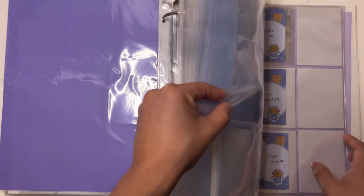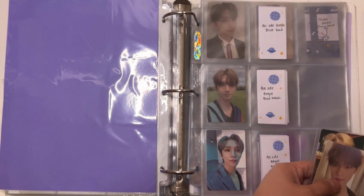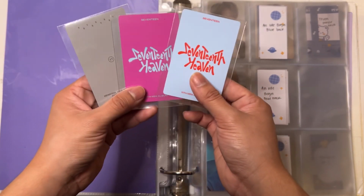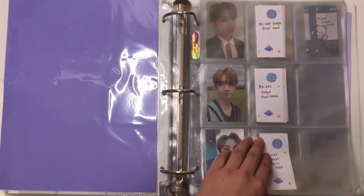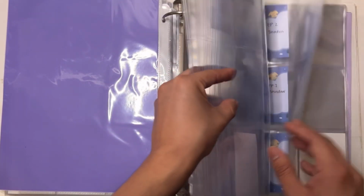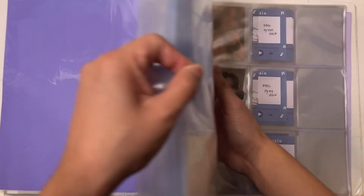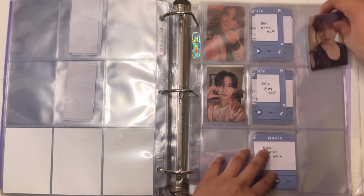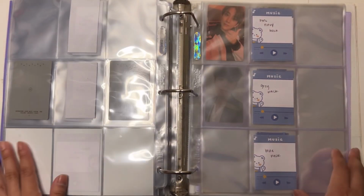So let's look at the photo cards that we have first, so that we can see what we're dealing with. Okay, so I have these three photo cards. One is from FML and then the rest are from 17's Heaven. Look at me not knowing. Oh my god. Anyways, let's see, FML. So this is a gray back. I'm gonna assume he goes here. If not, then I'll check my template later.